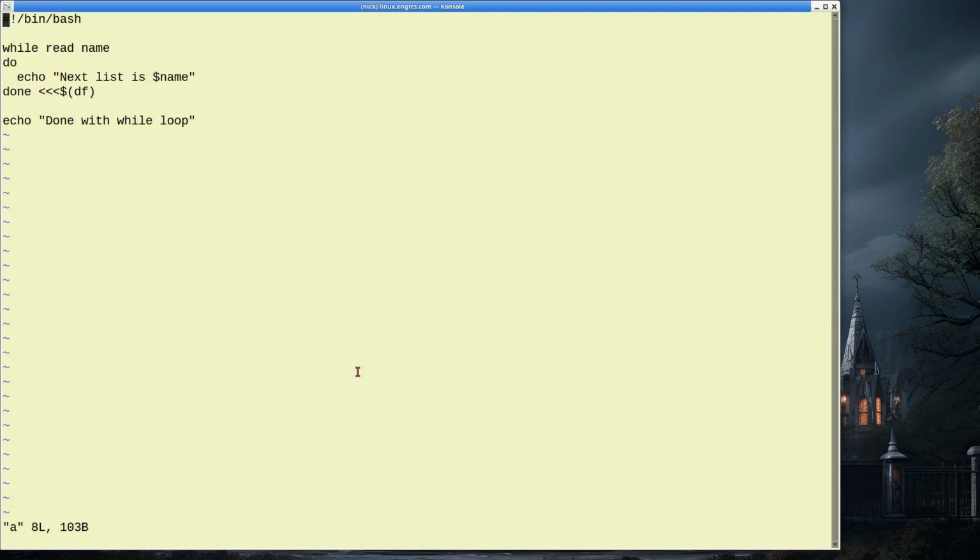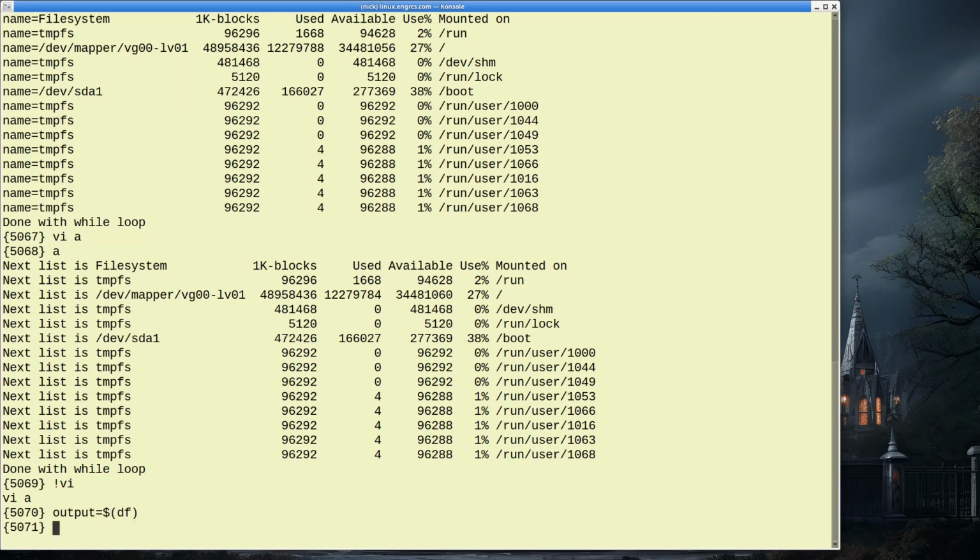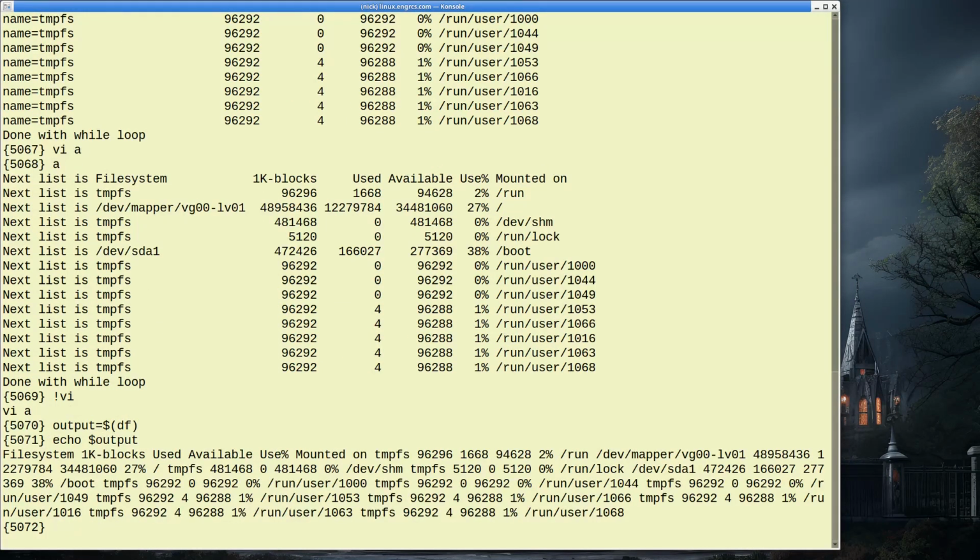So that's a good way to run a command and capture the output one line at a time, as opposed to if I just did something like output equals $paren df. If I do that, I get one big long line with everything all strung together side by side. That's a lot harder to parse meaningfully.